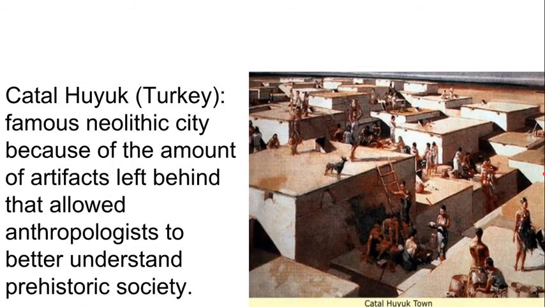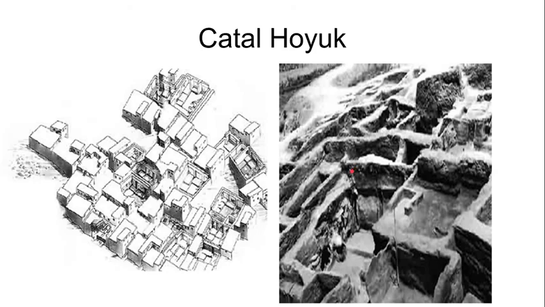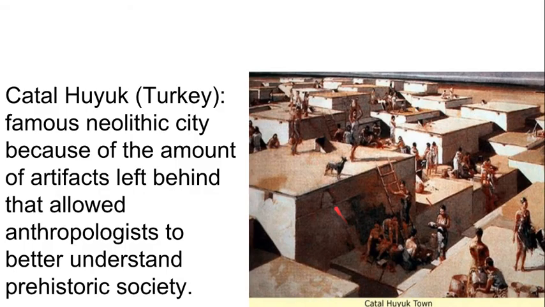Now, one of the oldest and most important Neolithic cities is called Çatalhöyük, right? And this is in what we call Turkey. Back then it was known as Anatolia. And we see these ruins left behind of the houses. Based on the artifacts that we see there, we know a little bit more about life in prehistoric societies, right? For one thing, you will notice that there's no streets. So everyone's living on top of everyone.